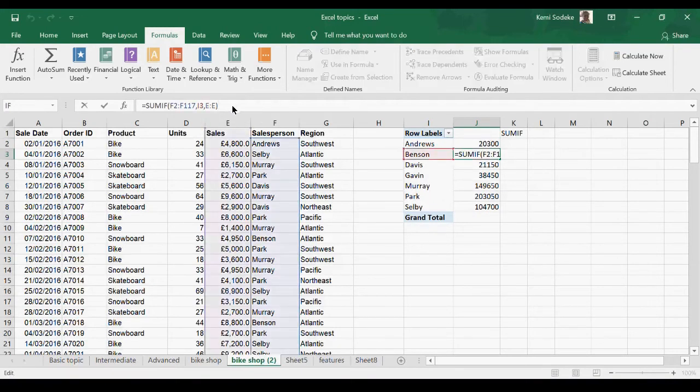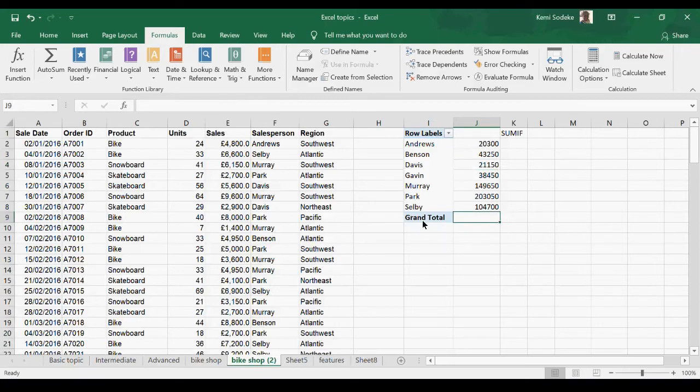If you click on the formula bar, you will see that it's looking at Benzene. So it's actually giving you the total sales for all the salespeople. And you can do it for the region as well. You can do it for products. As long as your reference is the correct cell, then it will give you the sum of this. So that's a simple sum if function.